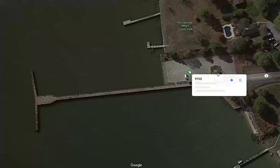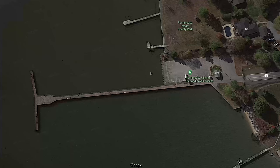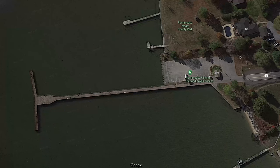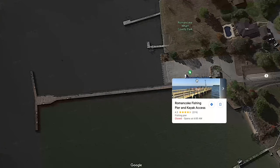All right, if you want to fish here, go ahead and put Romancoke fishing pier into your GPS right here like this. And it's actually a pier that's 9 minutes away or 6 miles away from Matapeake. So if Matapeake's not hitting, you can always come here or vice versa. Same thing applies. It's $2.50 an hour, just like Matapeake. And there are bathrooms like I showed you earlier in the footage. And yeah, that's basically it.